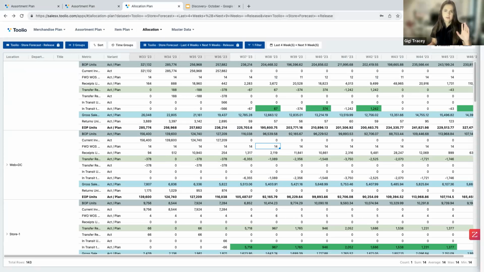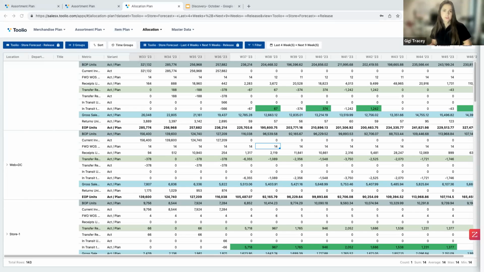So again, just to summarize where we are in the process. We started in merchandise planning. That was the top level targets. We moved to the two bottoms up pieces, assortment planning, which we just left for those new and seasonal products, and then item level planning in the item plan module. But now we need to do that final step. We need to allocate these products to your stores if you have brick and mortar locations. No point in doing all that work if you can't get the product in front of your customer.